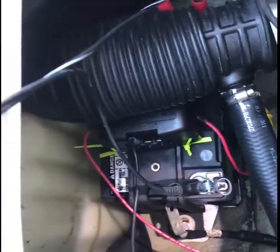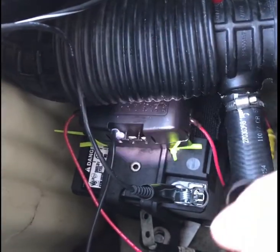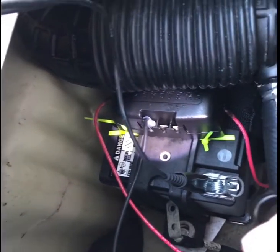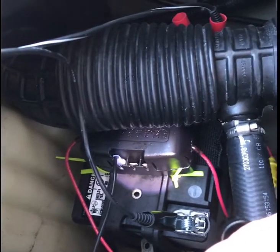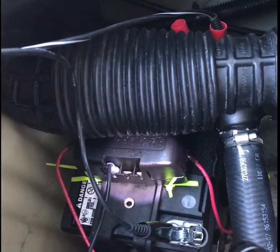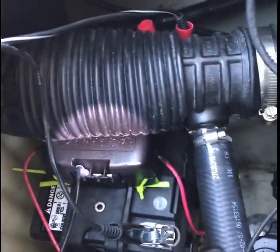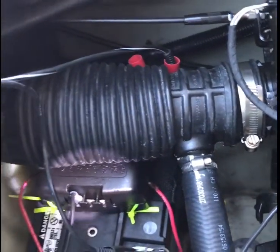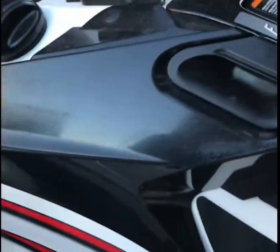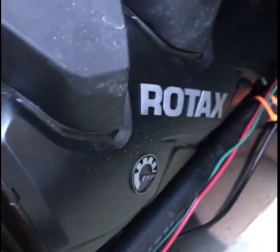Going into my main hatch, you can see my charger, the starter battery, and right underneath the airflow intake is my automatic charging relay. I put that on so I'm able to charge my secondary battery. With the fish finder constantly running or the onboard radio constantly on, there was concern I could kill the second battery and be stuck out on the water. As a secondary measure, I'll go into my ditch bag and discuss some of those things so that I'm not left high and dry.